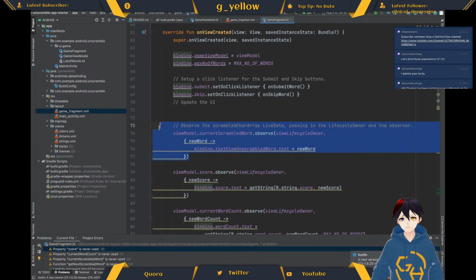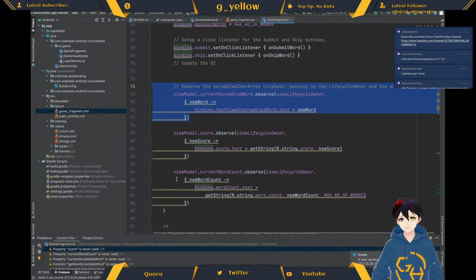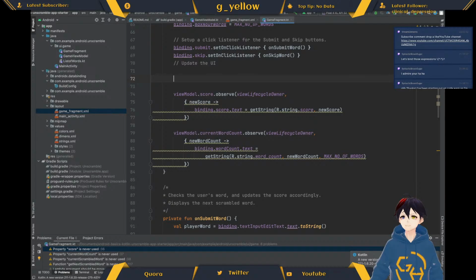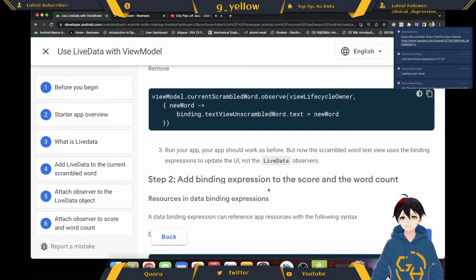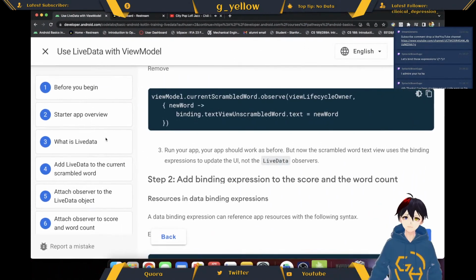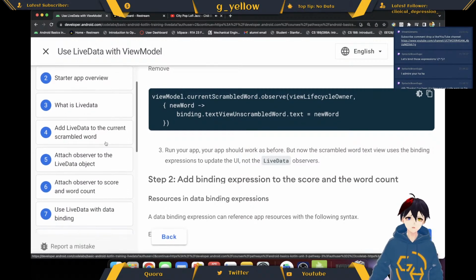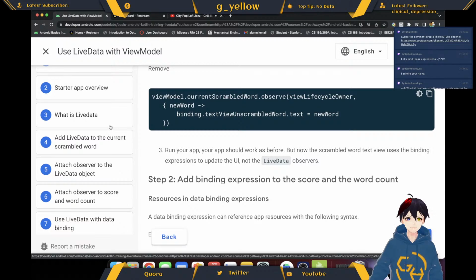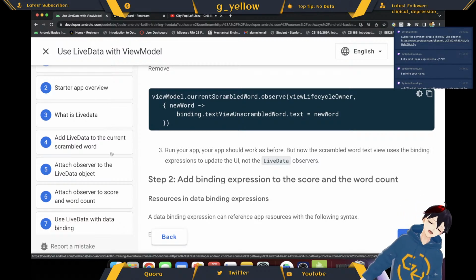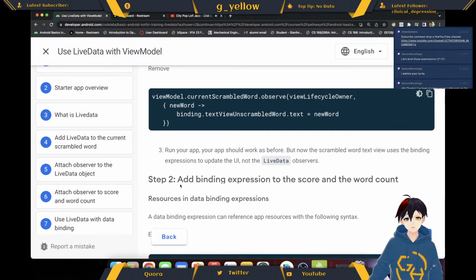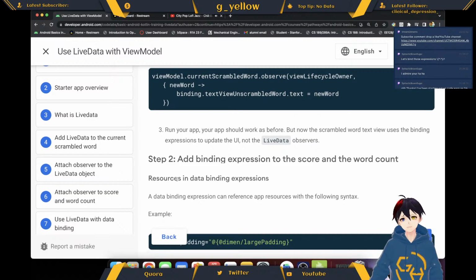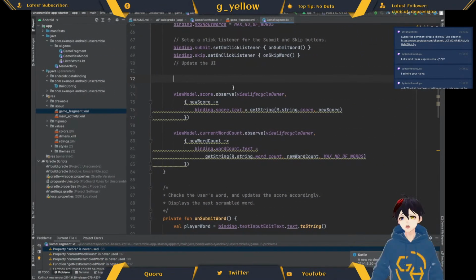This one, I think. Okay. So before, I think they did the observer, but now they use a data binding paradigm or structure.